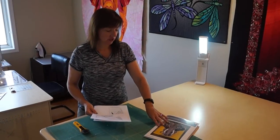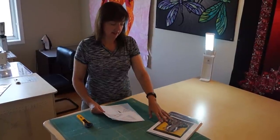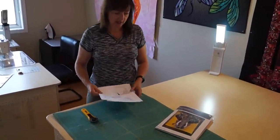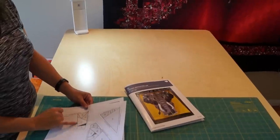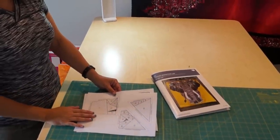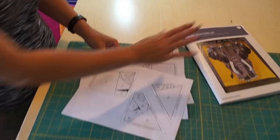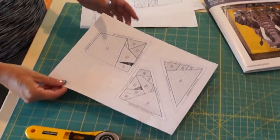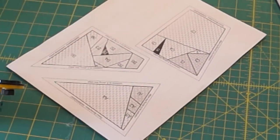You're going to want to take your Elephant Abstract pattern by Violet Craft to Office Depot or Staples to get it photocopied. It comes double-sided so the pattern is on both sides and you need it single-sided to use it for this project. Ask them to make copies — you want a really nice high resolution so you can see the fine details and know which background pattern section is which. I use plain copy paper because it breaks apart just fine afterwards, is easy to pick out, and the machine works really good with it.